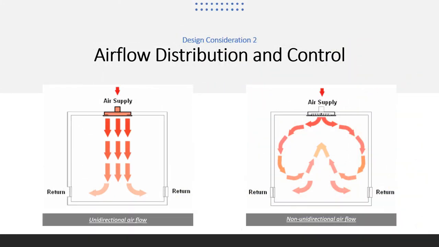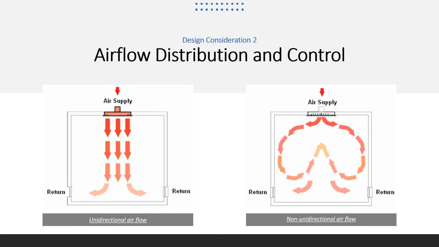Airflow distribution and control. Depending on the degree of cleanliness required, it is common for air systems to deliver considerably more air than would be needed solely to meet temperature and humidity design. Airborne particles can be organic or inorganic. Most contamination control problems concern the total contamination within the air. Particles of different sizes behave differently as air moves through a room. Selection of the airflow patterns is a major step in clean room design.